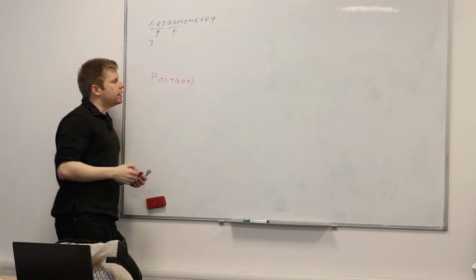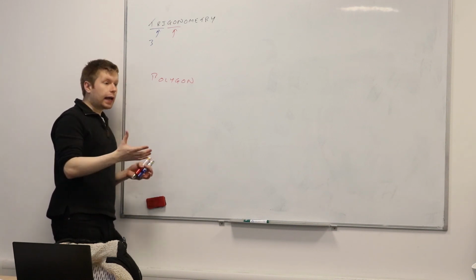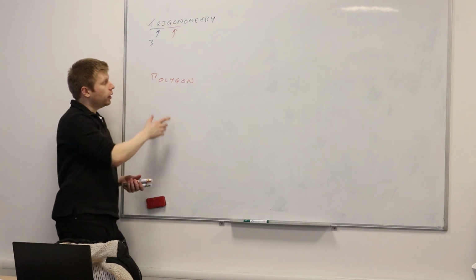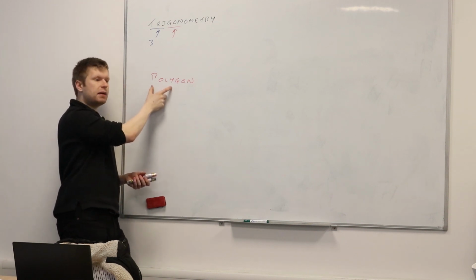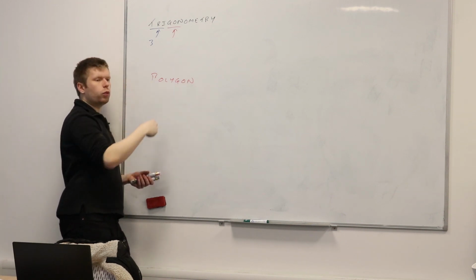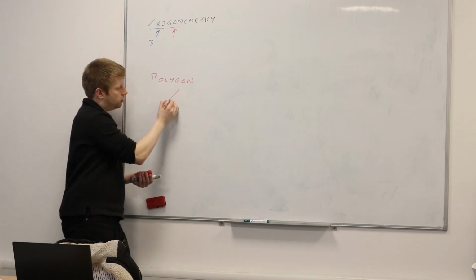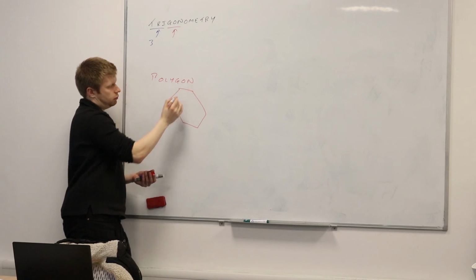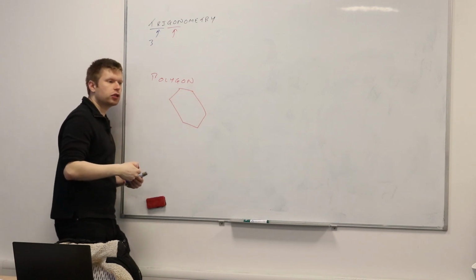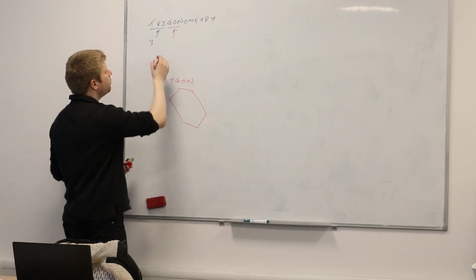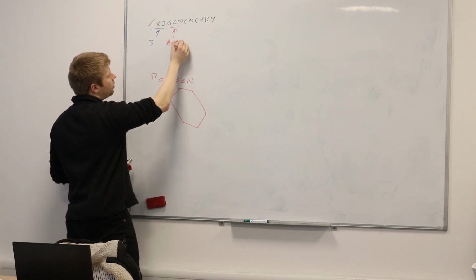The gon bit is just the Greek word for an angle. Okay, it's just the Greek word for an angle. In that case, polygon, poly means many. So a polygon would be a shape which has many angles in. For example, something like this. Yeah, that's got many angles in. So polygon is just in general a fancy word for a shape. But yeah, that just means angled.